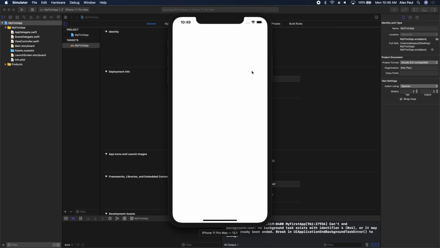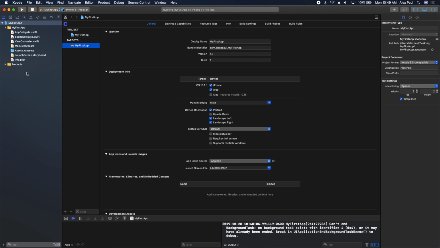All right, great. Let's change the color of our white screen. Let's first see how that looks like. So as I said, let's go over the files again that we have. This left column we said is called the navigation area. So far, so good? In the navigation area, let's zoom in here.